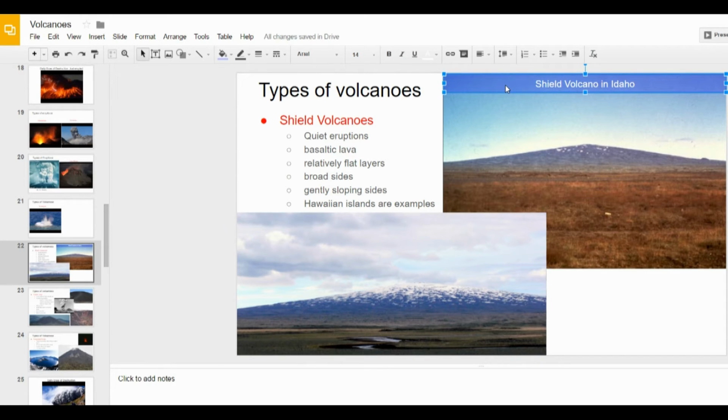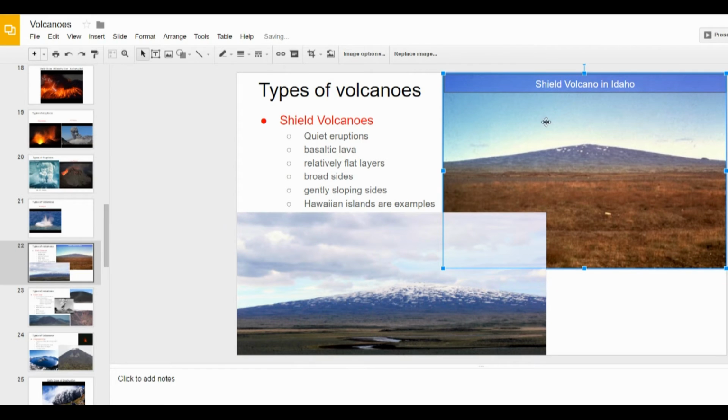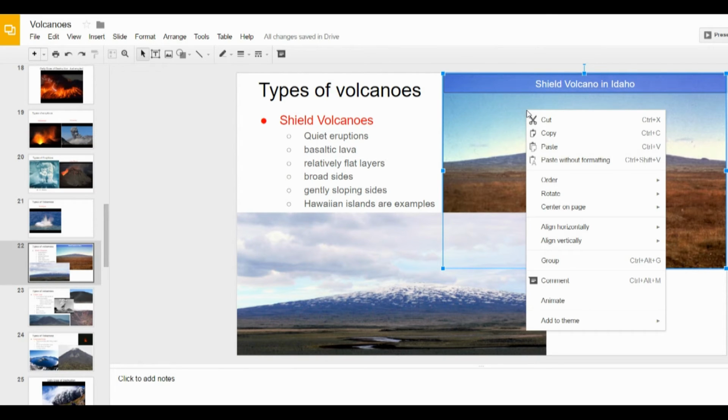And then once you're done creating this, as you can see, as I move my picture away, that doesn't go with it. So what we're going to do is we're just going to group the two together. So we're going to select the caption text box, the object, and we're going to hold our shift key down and select the image itself. You're going to right click on it and you're going to say group.